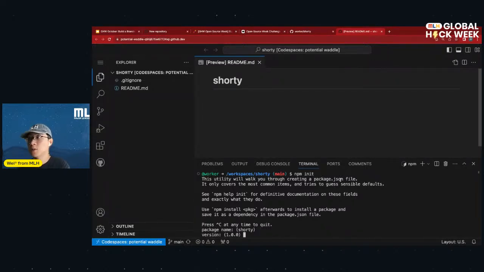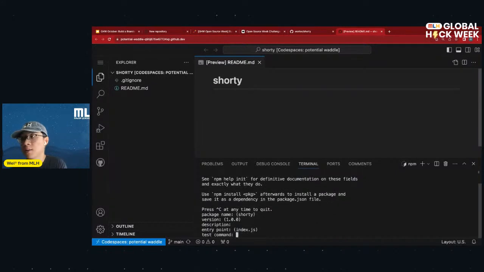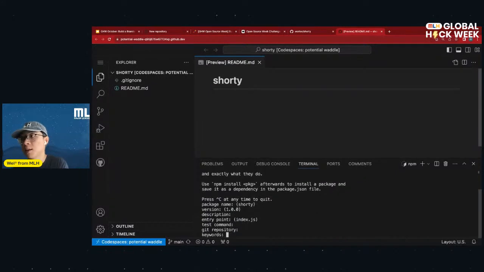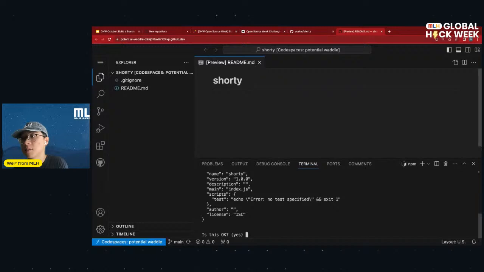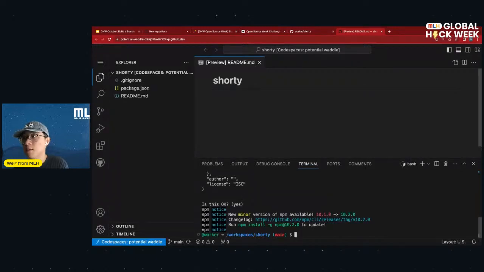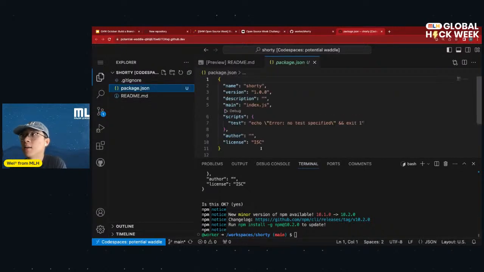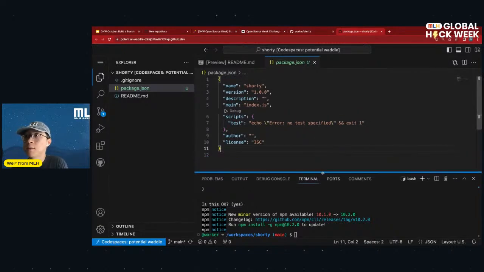For the most part, just press enter, enter all the way down. We don't really have to worry about any of that. Enter all the way down, and you will see a package.json file right here. It should look something like this. You can go back and update some of the fields if you'd like.